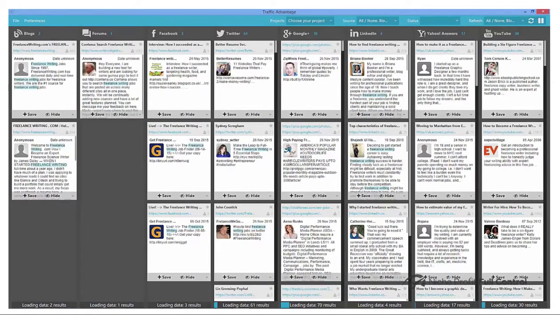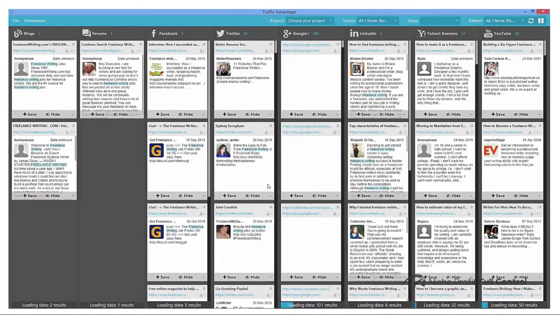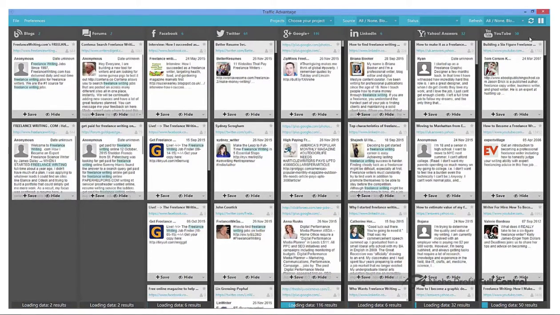What I would do at this stage is just wait. Just kind of let it run in the background on your computer. It can take some time to gather all of the data together. So again, you can watch these progress bars and just let the tool run, let it populate. If at any time you feel like you've gathered enough, then you can go ahead and click this pause button up here. But I like to let it run until I have as much data as possible. So I'm going to pause this video. I'm going to let the tool run for a while and gather all of this data for us, and then we'll return.